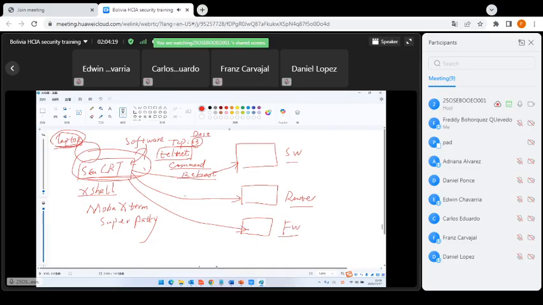Reboot. Or reset. Or write down route information. Modify the routing table. Then you can control those devices, right? Through telnet. This is a protocol.